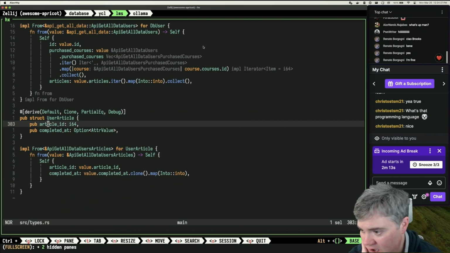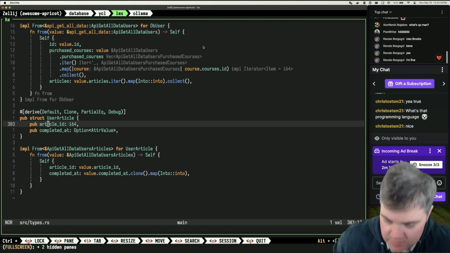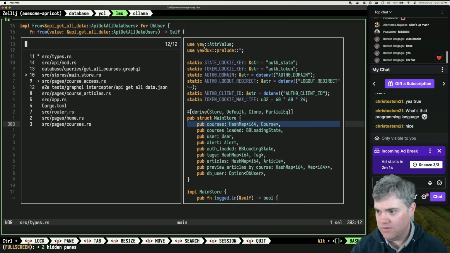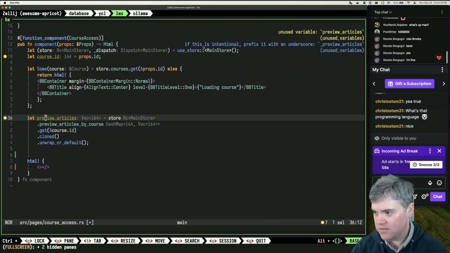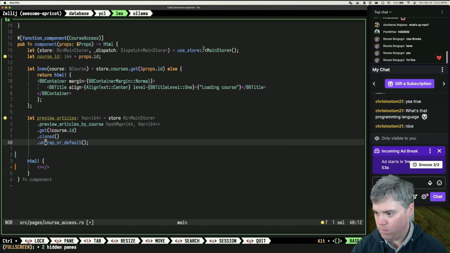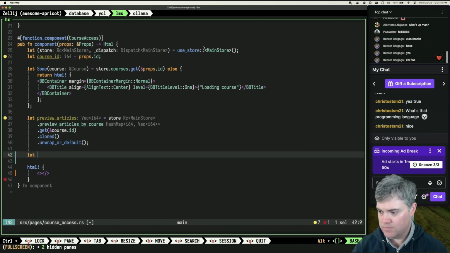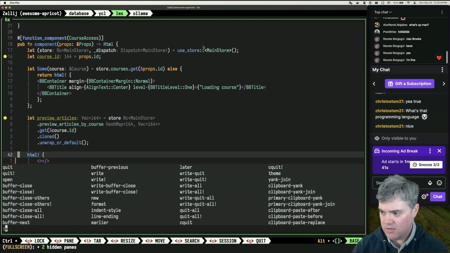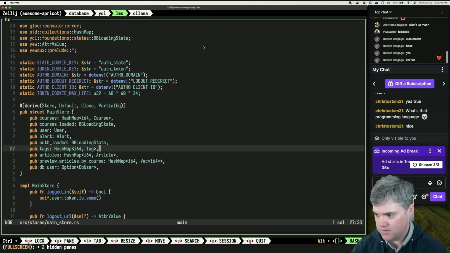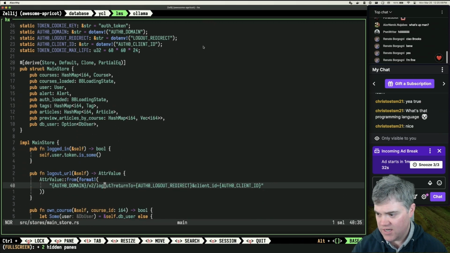And then I have, okay, so I do have this information, which makes sense, right? I need to have it in order to know when it's completed. Okay, so from here, I don't want course. And actually, you know what? Might be better, we could just put a method on the store. So, okay, there's DB user. It's an option.